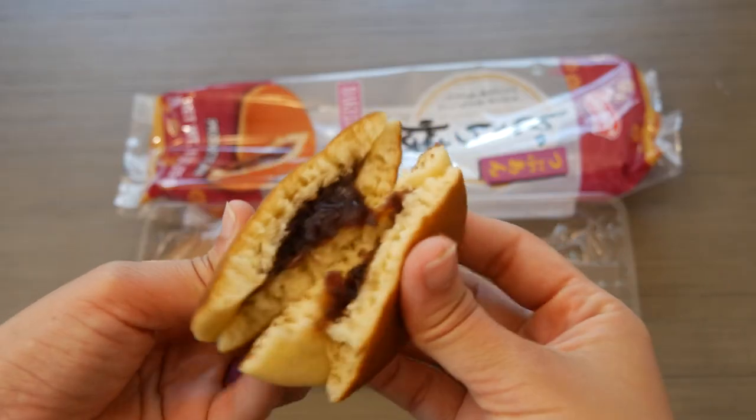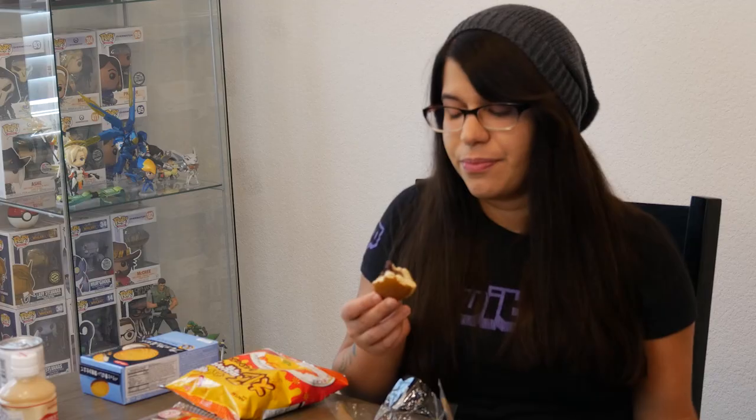I've been really wanting to try this one — it's been sitting in my fridge for a couple of days. This one is dorayaki, which is a baked red bean cake. It comes in a lot of little separate packages — these little packages are so cute. It looks like two pancakes were put together with red bean paste in between. I'm going to break this in half — it's really squishy, I like it. Mmm, this is actually really enjoyable. I really love the red bean paste — it's very light and enjoyable, a bit sweet inside. This is a snack you'd want to share with a friend or give your kids — it's delicious.